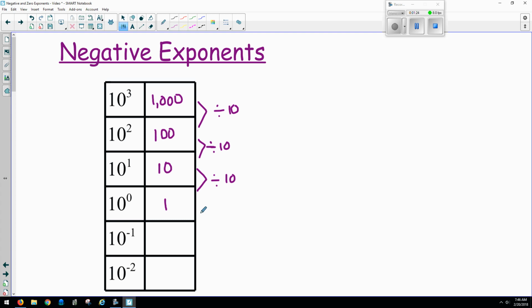So we're going to continue this pattern and go into negative exponents. I'm going to take that 1 and also divide it by 10, and that's going to give me 1 over 10. We're going to do it one more time. Divide by 10, and that's going to give me 1 over 100, or 1 over 10 squared. So here's the rule with negative exponents. If I have any term a to a negative exponent, negative n, that's going to be equal to 1 over a to the positive n. So it goes into the denominator and the exponent becomes positive, just like we saw here.